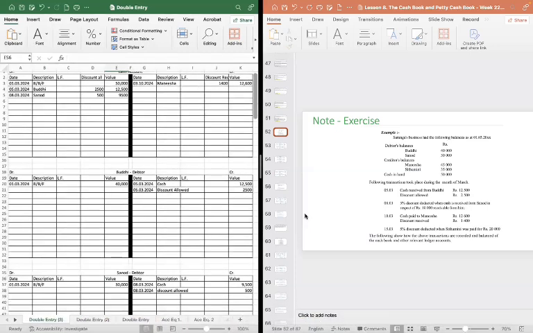Okay. When Situmini was paid 20,000, a 5% discount is deducted. So what is happening when we are paying Situmini? What is happening to the cash balance? It goes down. So because of that, we are crediting the cash book. Now, the amount payable was 20,000. But what is happening? We are receiving a 5% discount.